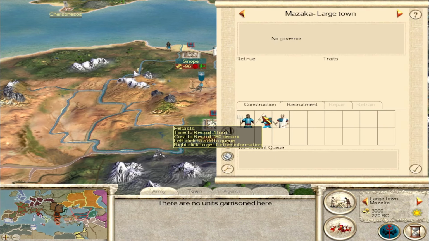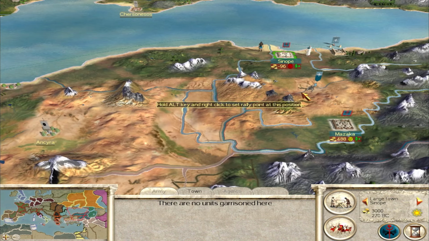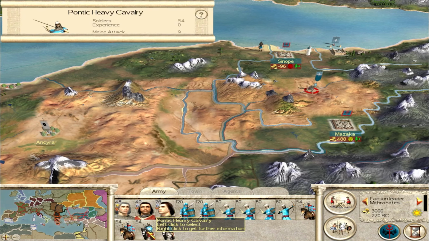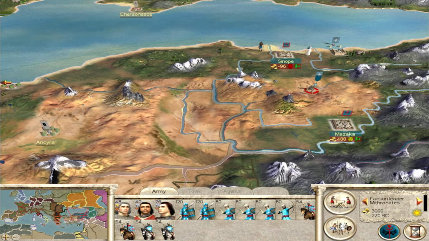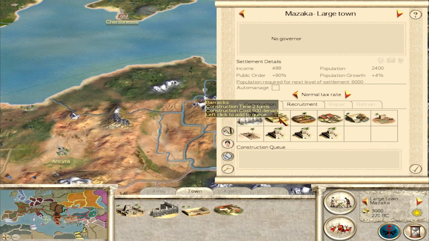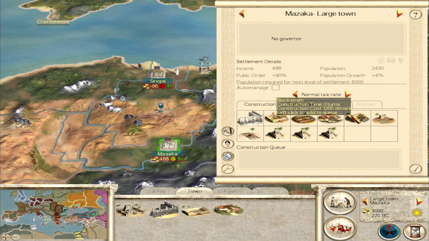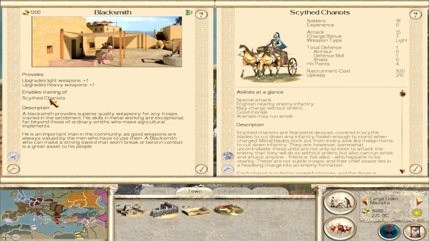And to compound that, we don't have very much in terms of recruitment of units at the start of the game. Pontic Light Cavalry will probably be able to do the job, and certainly this army with the Pontic Heavy Cav can easily defeat most of these early game units. But do bear in mind that you'll want to be prioritising building up some of your military infrastructure in these cities. Notably, the blacksmith is a very quick way of getting some scythe chariots on the field, and they can go a long way to scything your enemies to pieces.